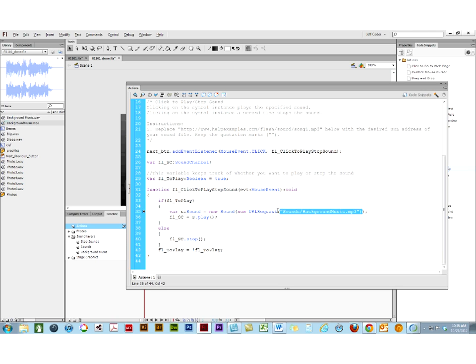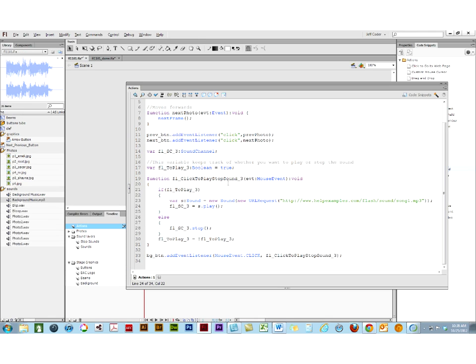Okay, now I'm just going to take this little snippet right here and go back to my file and re-examine what we have here. Basically, it says var, create a variable, name it S for sound. Its data type is sound. Construct the sound object and point to that sound. We're pointing to that sound right now, and it's in the sounds folder.